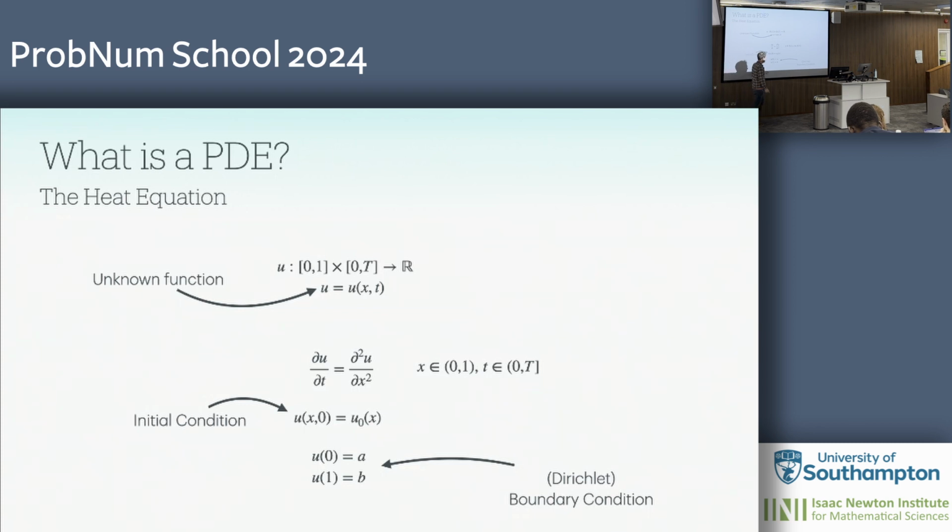A boundary condition that people often work with are called Neumann boundary conditions, which is kind of like if we assume that we have insulated the ends of the bar so no heat can get out through the ends. In this case, I'm just assuming Dirichlet boundary conditions. So these boundary conditions can be thought of as a bit like if I've attached heaters to either end of the bar, and the heater on the left is applying a heat at A degrees through the bar, and the heater on the right is applying a heat at B degrees through the other side of the bar.